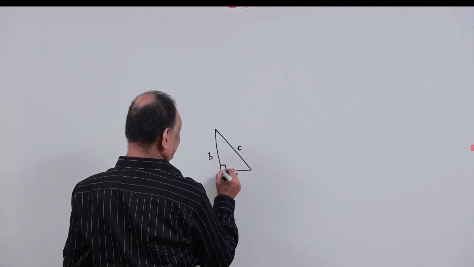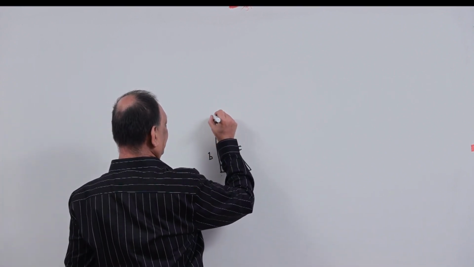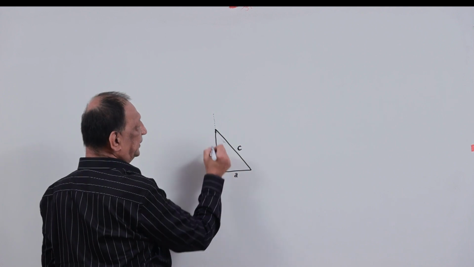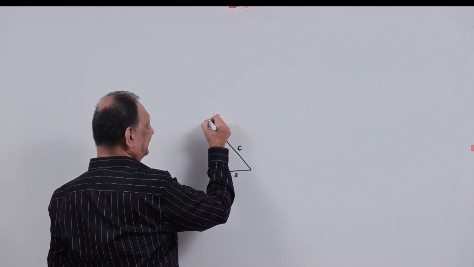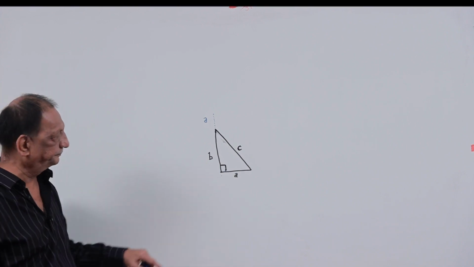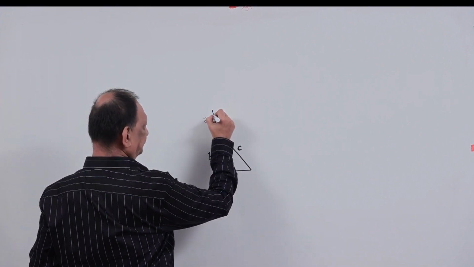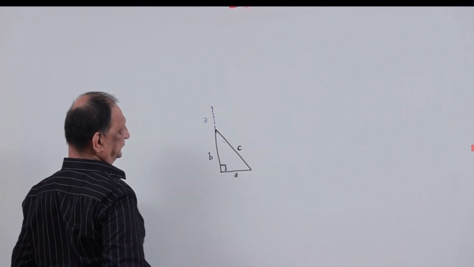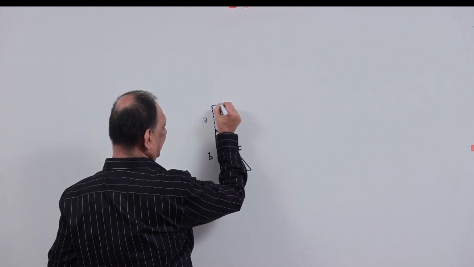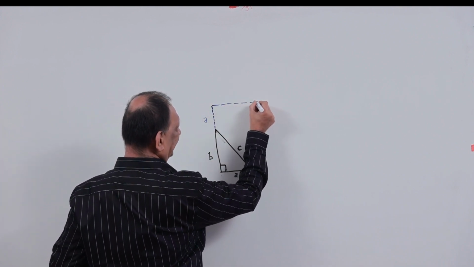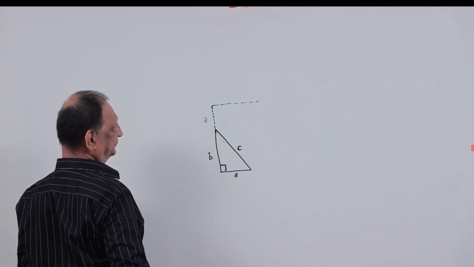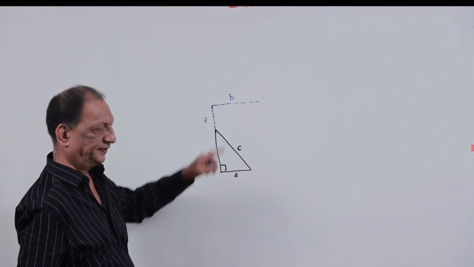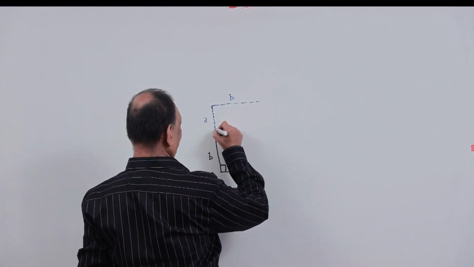So now the construction is, you stretch this line further and equal to the distance of the other side. So I got a side b here. We stretch the same line with an additional distance of a. There we drop a perpendicular. Draw a perpendicular whose length is b again. Now we join this hypotenuse.